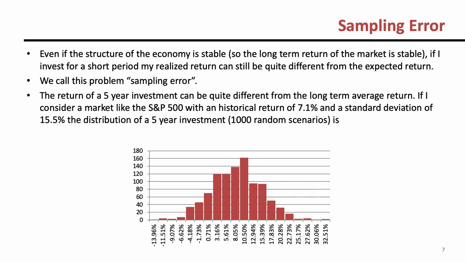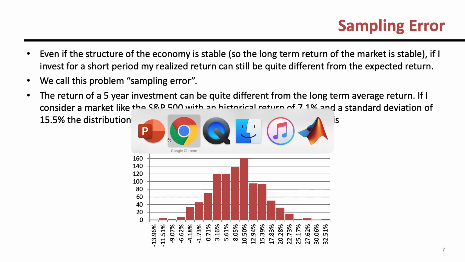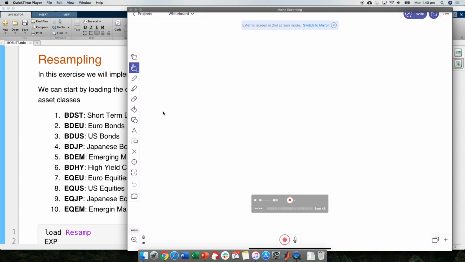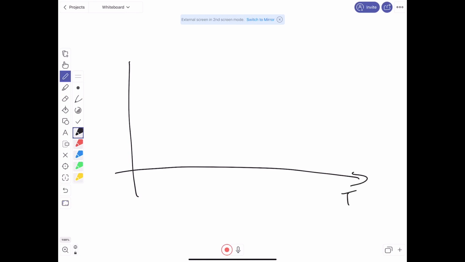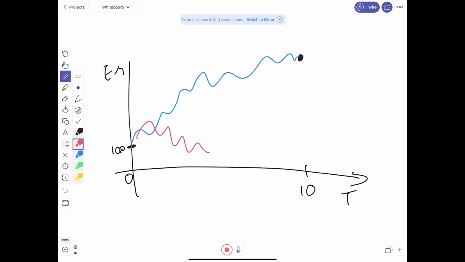Okay. I think that in the teaching note, you will find a graph, something like this, that is not particularly sophisticated, but it's just to give you the idea. Time, emerging market, this is time 0, this is time 10, okay? And let's assume that since we were able to travel to the future, today the value of the market is, let's say, 100, we know that in 10 years the market will be here, okay? Will go up, we know it. But since the market is volatile, it can go up like this, it could go up like this, or it could go up like this. Okay, we don't really know.